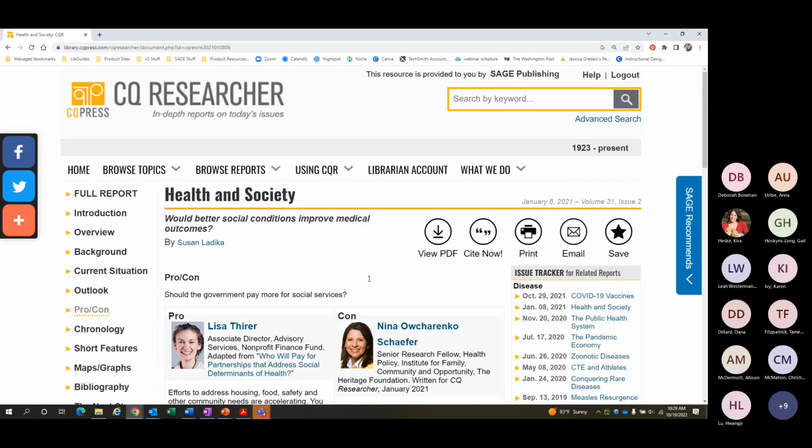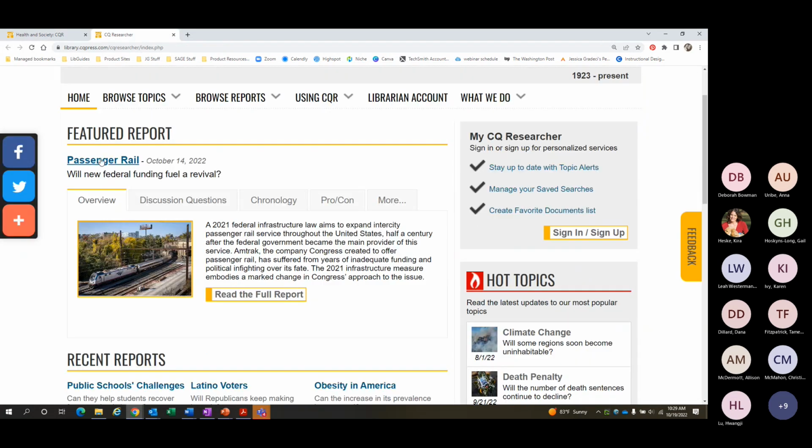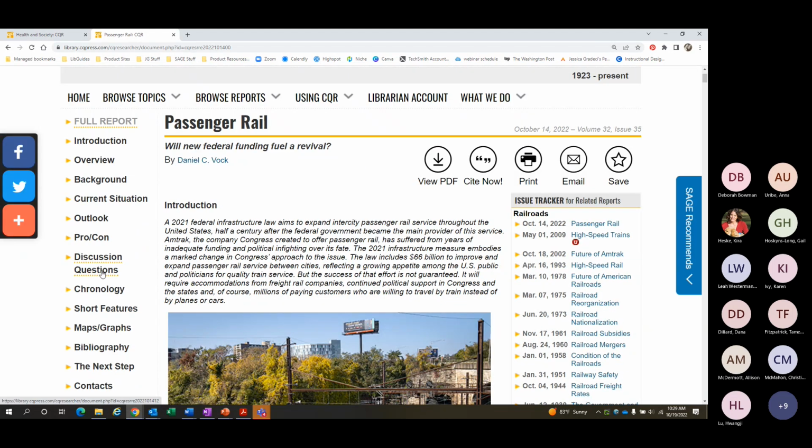So now I'm actually going to quickly, let me open this in a new tab. I'm going to quickly hop over to a newer report so that I can show you a new section that has been added. The reason I opened a new report is because these are not included in old reports. This is a new section that was introduced just last year, and that is the discussion questions. I'll give that a second to load as I'm describing it.